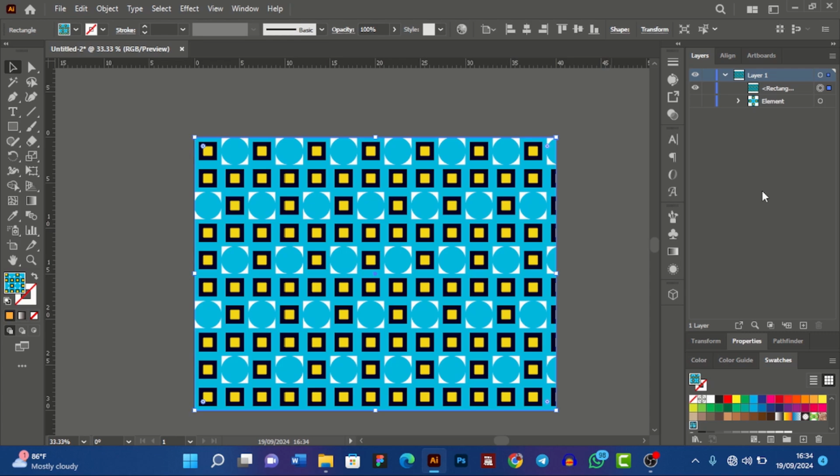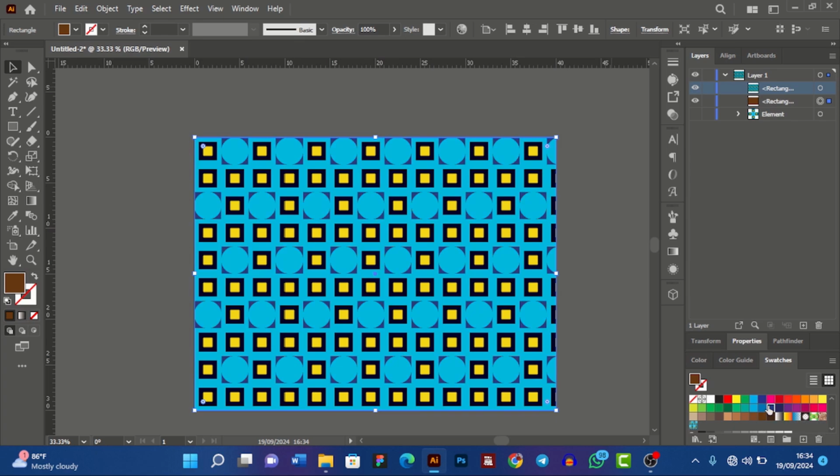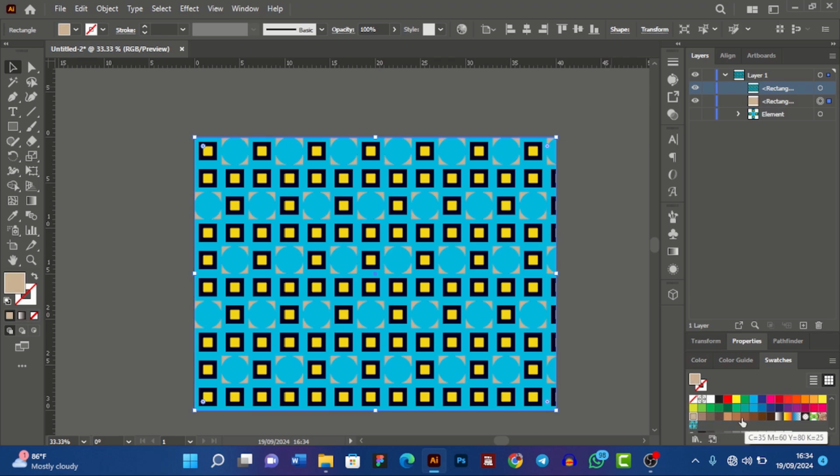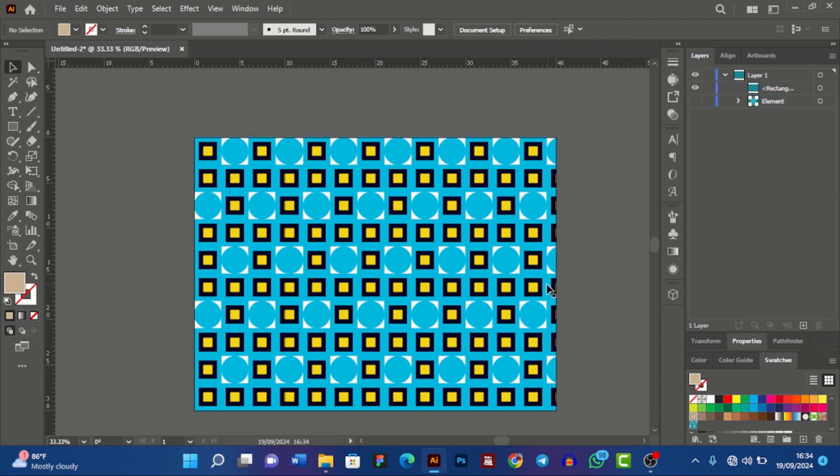You can decide to Ctrl C, Ctrl F, carry it below and give it a different color. So you see, you can have it at the back. You get? So it depends on what you want. It can be black at the back. Anything you want, you can make it. But for me, I prefer having just this. And so here we are, harmony.